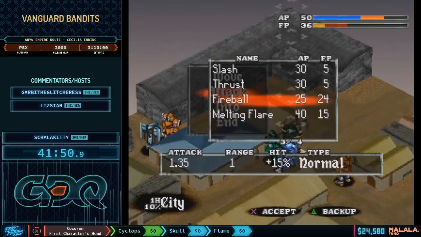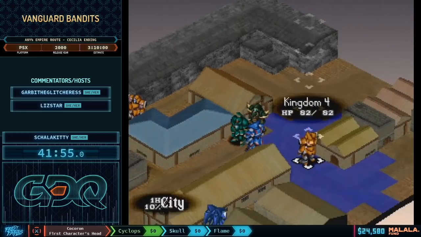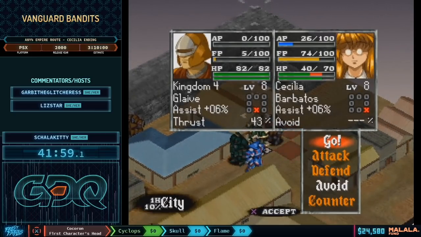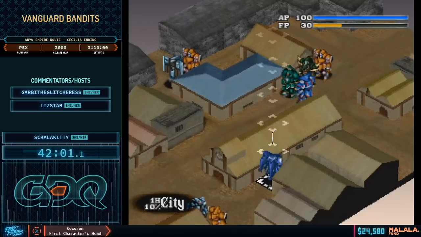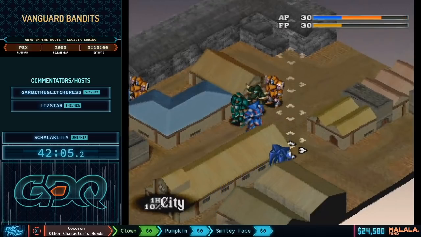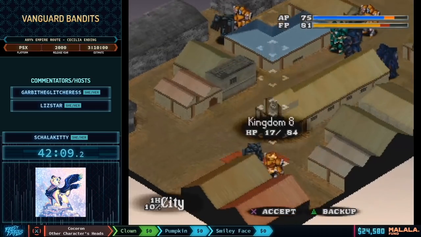Bastion, you missed on that fireball. No, leave Cecilia alone. Good. She dodged. Good job, Cecilia. I'm having Sidira just come up here to get ready for later. Franco can take out this guy by himself. Really? Really, Franco?